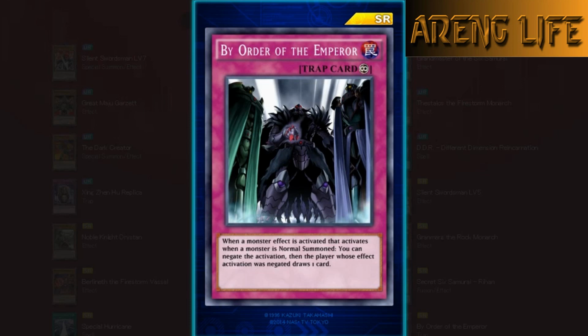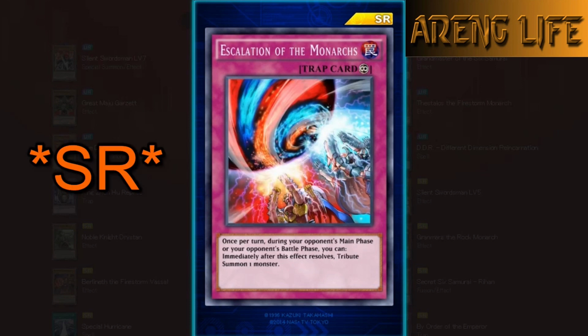The way you're supposed to use it is with your monarchs. You tribute summon a monarch. If its effect would not work because they don't have a set card or whatever to destroy, you just negate it and draw a card instead, which is pretty cool. And then the last UR we're looking at is Escalation of the Monarchs.